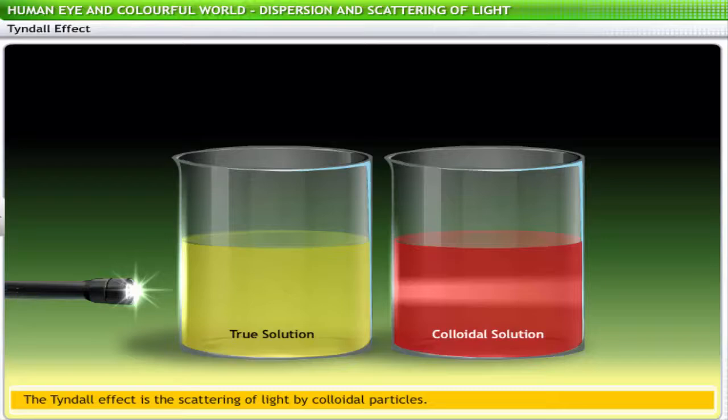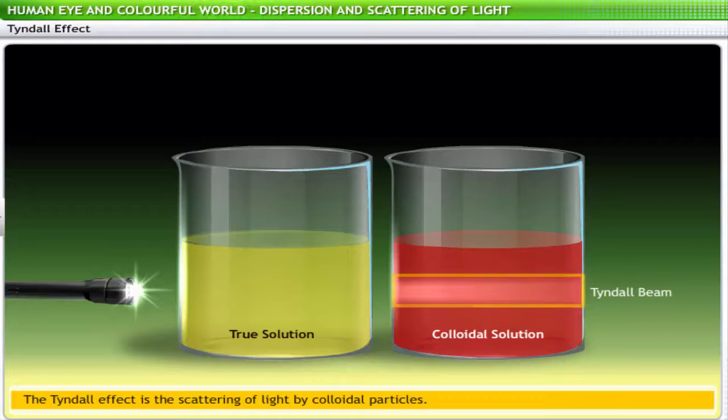Wow! I can see the beam of light passing right through the solution. Yes, that is the effect of the scattering of light. When the beam of light is scattered by the colloidal particles in the solution, its path is illuminated. This phenomenon of the scattering of light is called the Tyndall effect. The illuminated path of the beam is called the Tyndall beam.